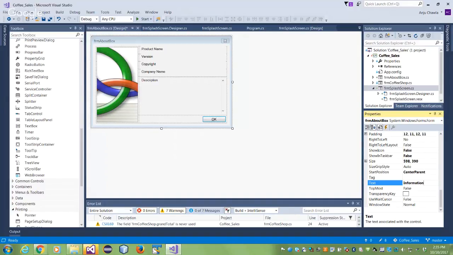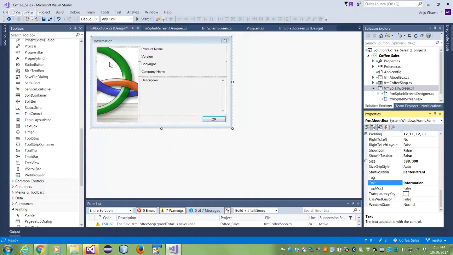Now, if I was creating a help screen or something, then I wouldn't go with an about box. So this is about the company. All your websites have an about us box, right? About us tag. That's something that this is relating to, right? So just change it to information or whatever, or about us, whatever you would like to call it. So I've used a template. It's easy to use. There's no big thing.